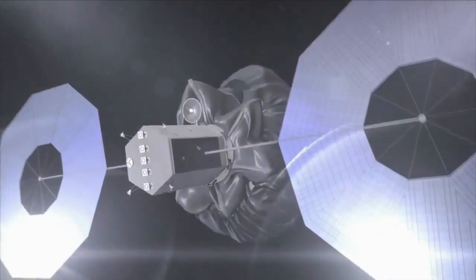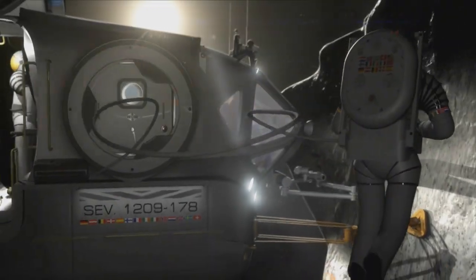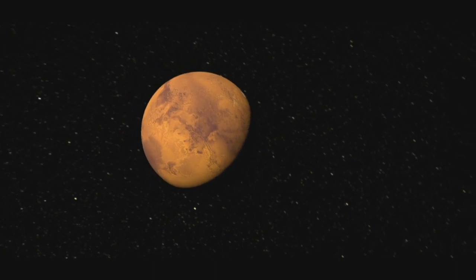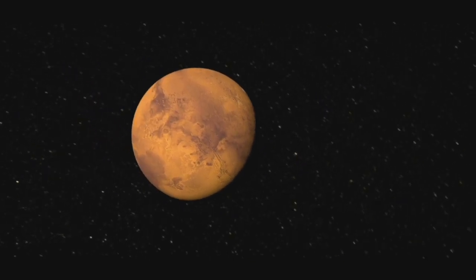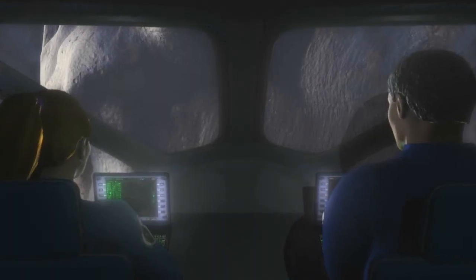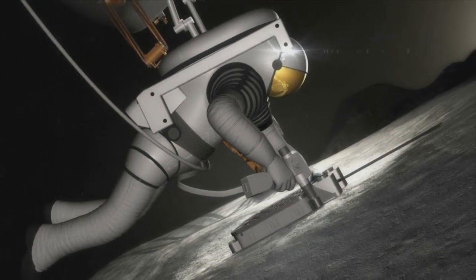The very same design can be scaled up to, let's say, 250 or 300 kilowatts, and that would allow us to send people out to an asteroid. And then the same technology can be scaled up yet again to maybe 800 kilowatts, and we can send people to Mars. So I'm really excited about this technology because it is the stepping stone for how we're going to explore space differently. And this matters a lot because solar electric propulsion, for which these wings we're developing, it's a much more economical way to explore deep space with people.